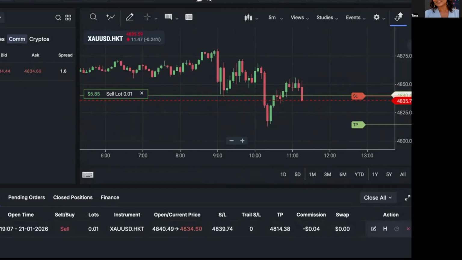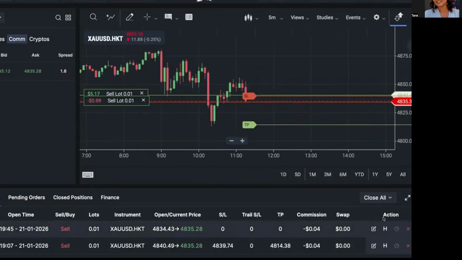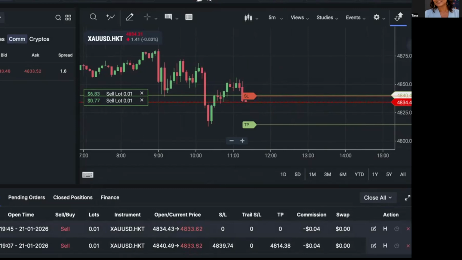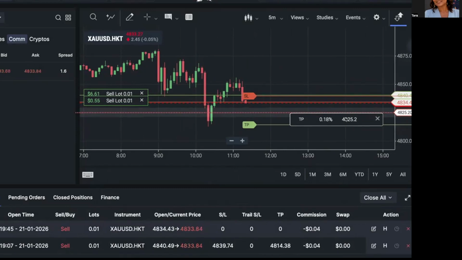Okay, and so what I'm going to do is go ahead and enter a second trade at this point, so that since we've reached our first small area of support, as soon as we get to the bottom of these wicks, I'll go ahead and remove the first portion of the trade, the first 0.01 lot that I placed. So I can go ahead and secure some profit and let the second portion run.